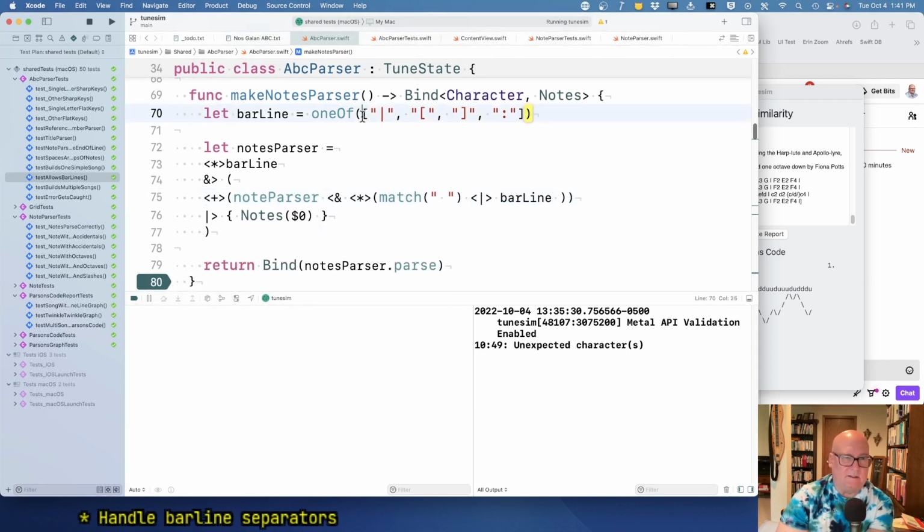Because this structure is only going to become more critical. See, the thing that's going on is right now we just treat it as a series of notes, and that's kind of one level removed from a pitch. But music is not like that, right? Music has measures and sections and parts.